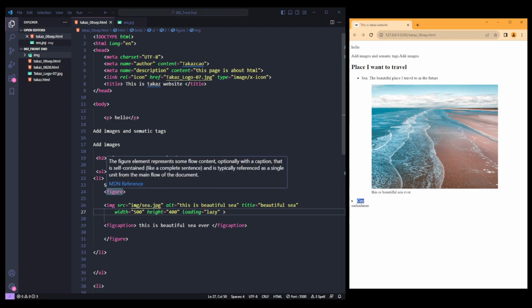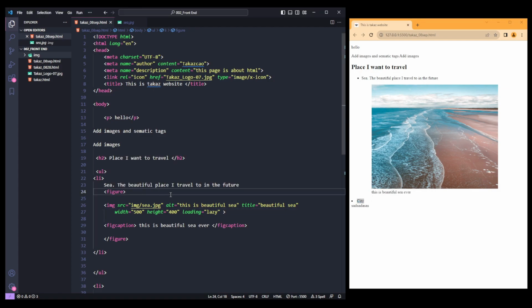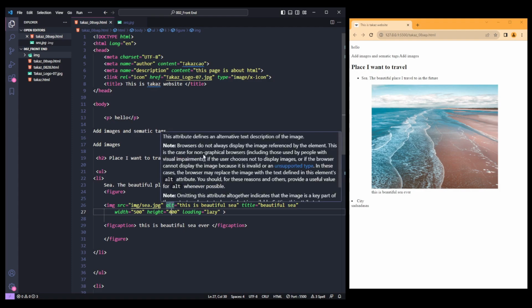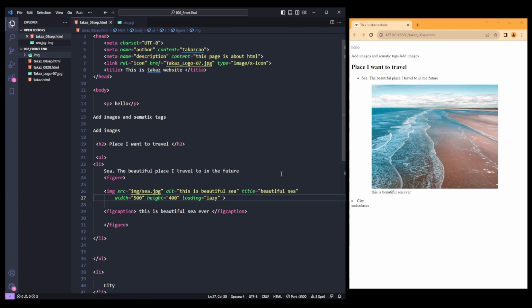Yeah. If you want to create a caption below the image, you can have an image that shows the folder and the image name. Alt is defined and it is a text on the image.